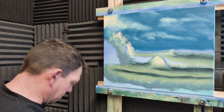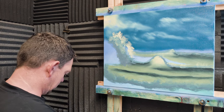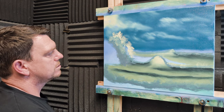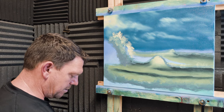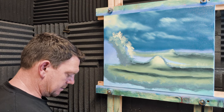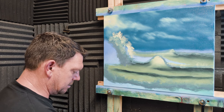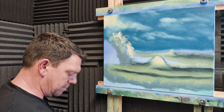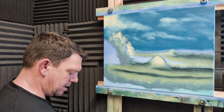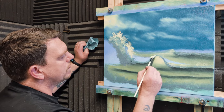Okay, let's get the fan brush again. Let's swirl that off because we need to work on some of this water. Now I'm going to take some of that same colour. Okay, that's all it is. But I am going to dive into a touch of the white. Just a touch of the white, maybe a little bit of the oil, just to thin it down somewhat. Okay, and we'll come over there.